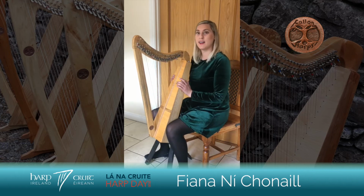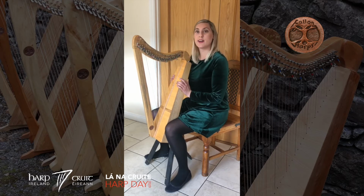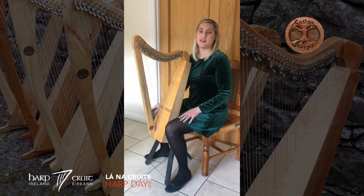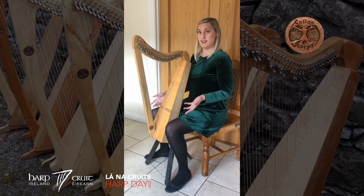Hello, my name is Fiana Ní Chonaill, and today I have my 26 string customised harp that Brian Callan in County Galway made for me. So I want to play you two pieces for National Harp Day. The first is a slow air called The Fairy Child that I would have learnt as a teenager growing up, and then I'm going to follow it by a polka called Seamus Cousins that's from a recent publication for music for the 26 string harp.